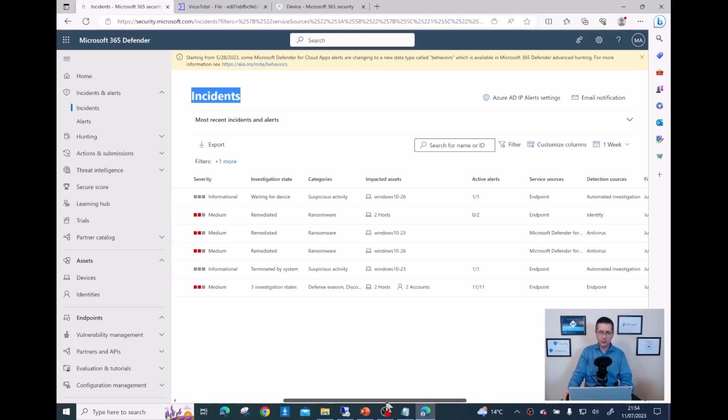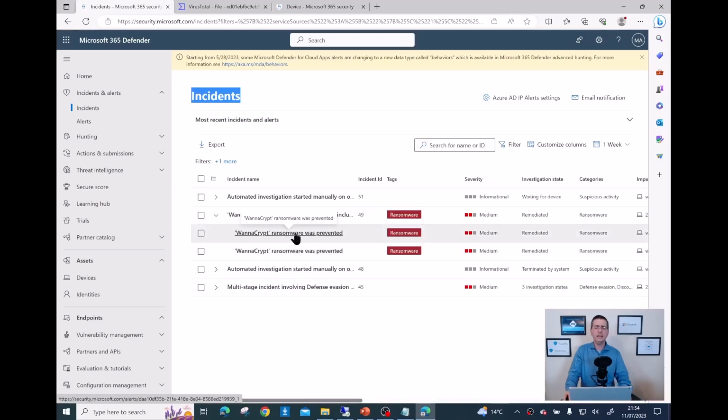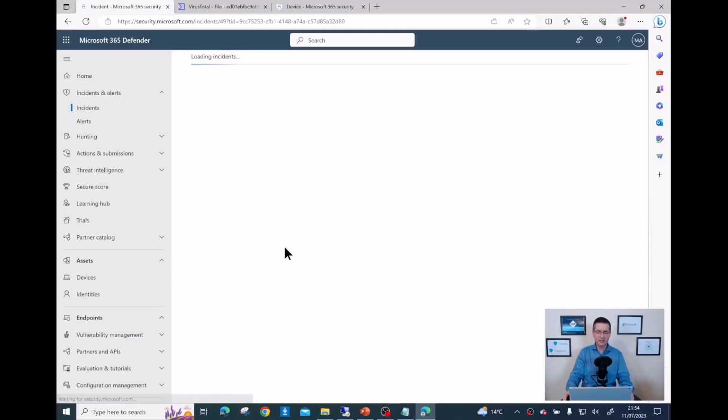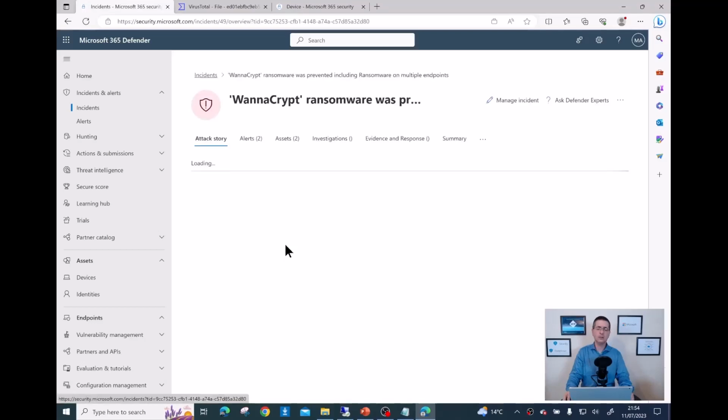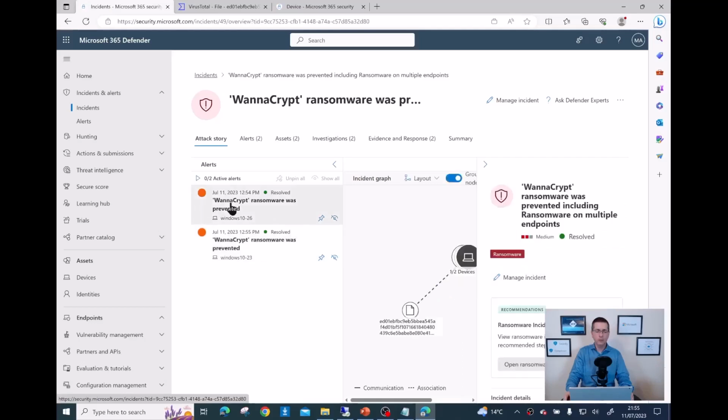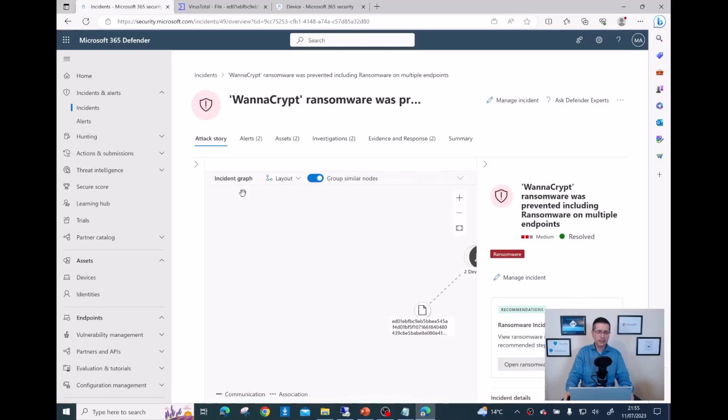Now, just to get a summary from all the alerts in this incident, if I click into the incident itself, some information you already know because I was showing the alerts. But this is really useful if there is a big collection of alerts in my organization, could be involving, I don't know, 50 users, 100 devices, and so on. Here is the alert story. Again, what's the date and time, what is the device, 23, 26. Here is the incident graph.